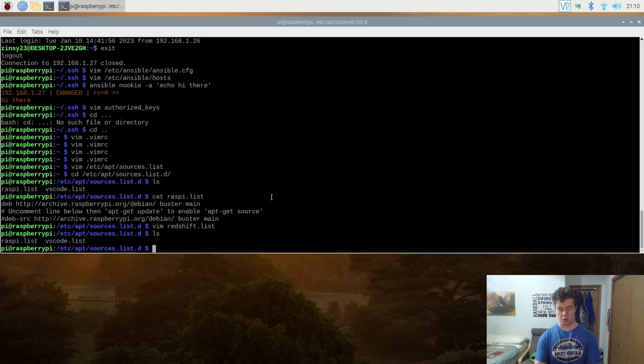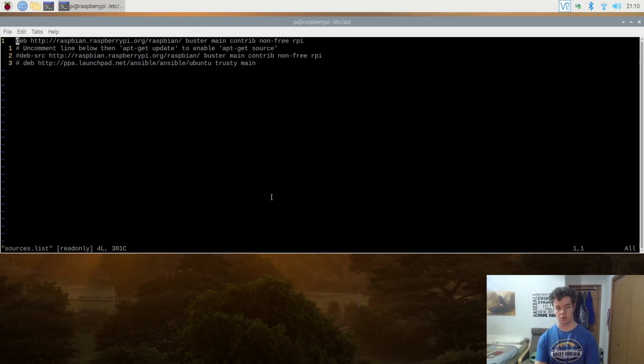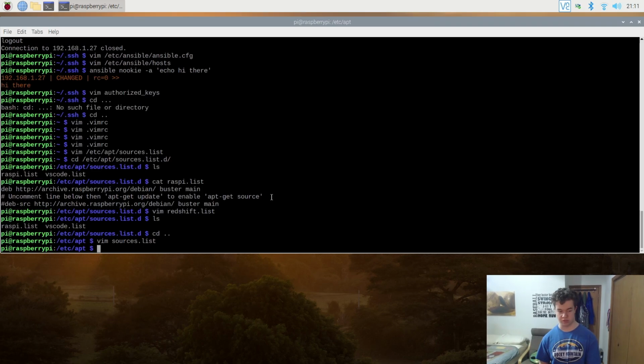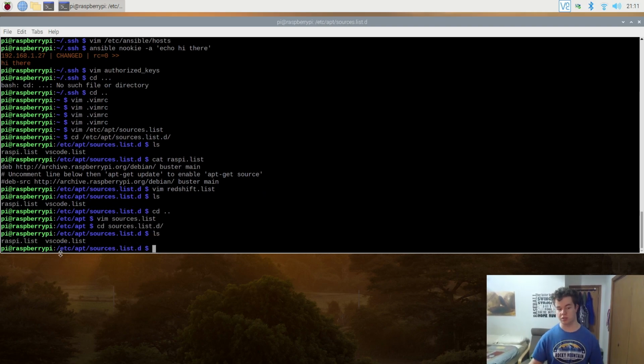So rather than convoluting your sources.list file with a million different things, use sources.list.d and create .list files for each individual repository that you add.